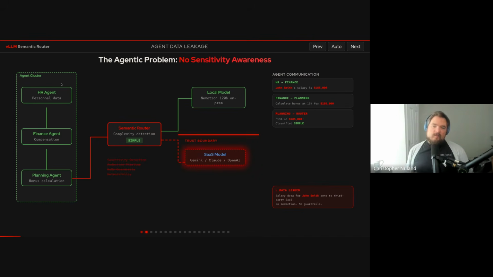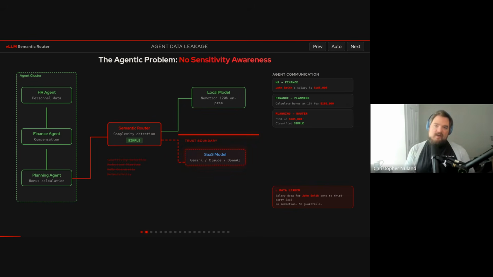One of the biggest challenges with this, even when using something like vLLM Semantic Router, is once you go past what we call the trust boundary. That's because projects like Semantic Router share context between that local model and that external one. And it may be that certain data we don't actually want to cross beyond that trust boundary.